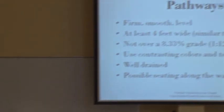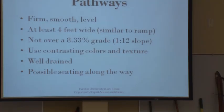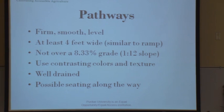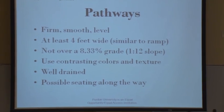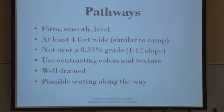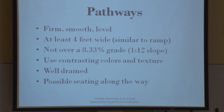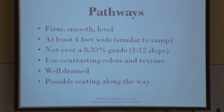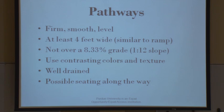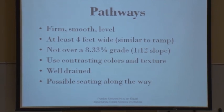Pathways: firm, smooth, and level. That even applies for us, those of us who are mobile. And if we've got somebody with a disability, we want at least 4 foot wide, especially if we're looking at somebody in a wheelchair. We look at it also with as flat as possible, but not over a 1 to 12 slope, which is what a ramp is.